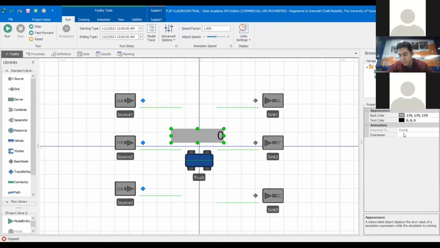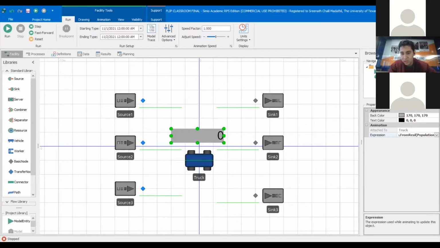And under expressions, we're gonna write the following expression. In quotations, it'll be truck hashtag, close the quotations, and then it's gonna be a plus sign, String.FromReal(Population.Index).